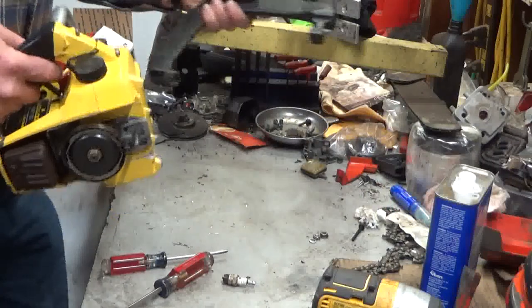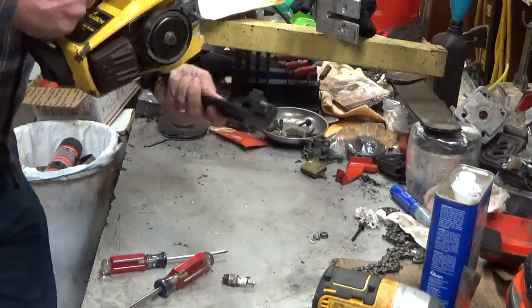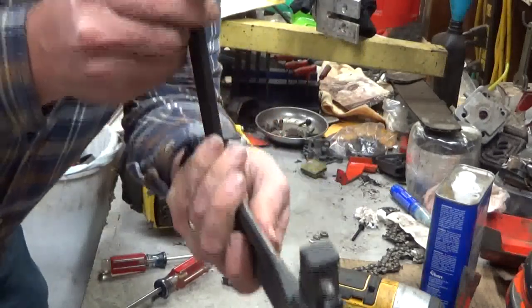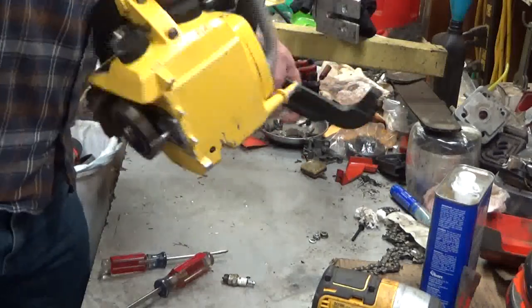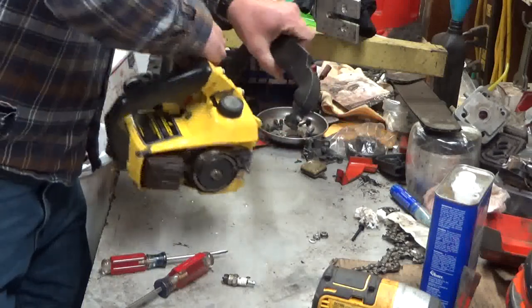So I'm going to do the chain brake handle. You see it's got a knockout right there, and then you put one that corresponds on the saw itself. You gotta line that up right. Push it on, and then roll it back around.